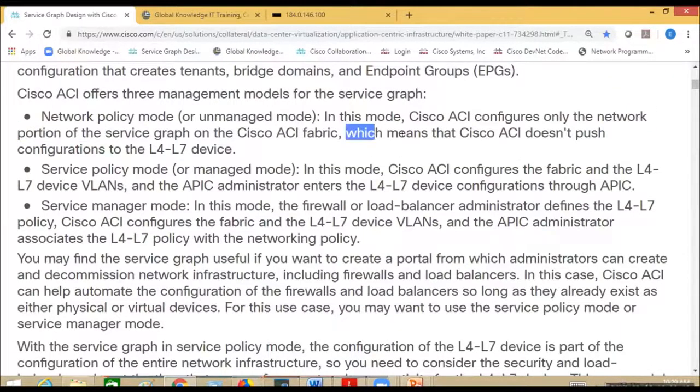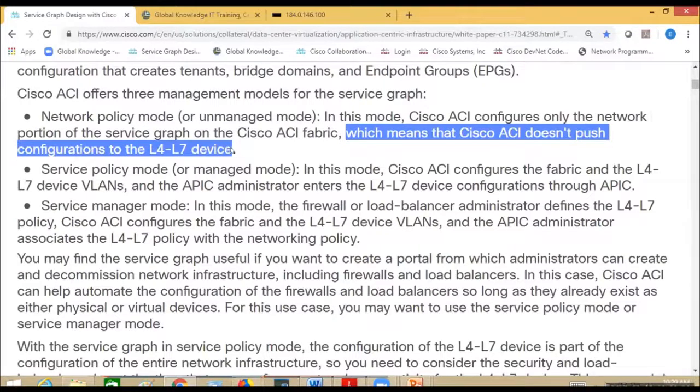ACI does not push any configuration. It doesn't control the layer 4 to layer 7 device at all. That means it doesn't dictate any firewall rules or any load balancing rules ever, doesn't make any changes, no configuration changes being done to the layer 4 to layer 7 device. That's called the unmanaged mode, or it's termed the network policy mode.